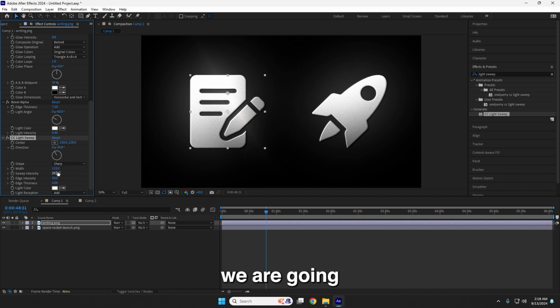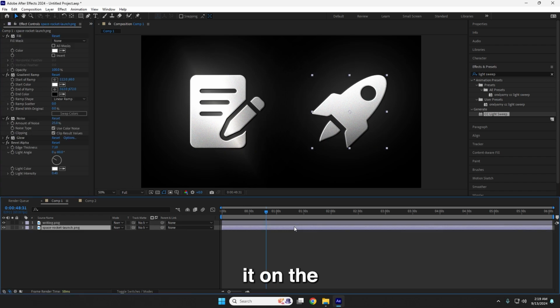Another thing we are going to do is increase or decrease the intensity, and move it ahead to see where it matches perfectly. I guess it looks good here, so we will put it here and check the other settings. Play with these settings and create something that you like. This looks good, so I'm just going to copy this and paste it on another icon.